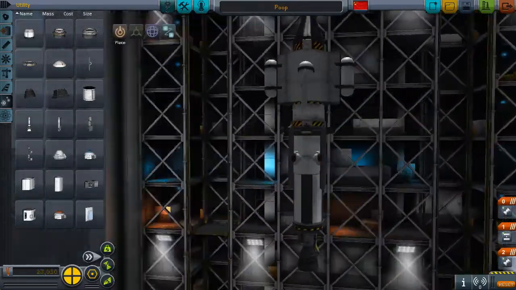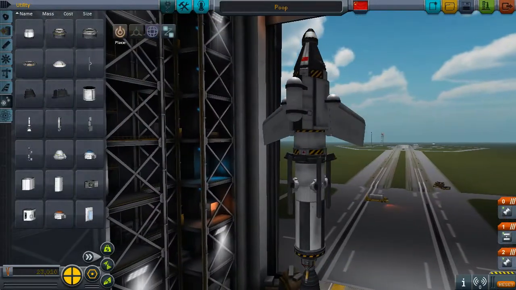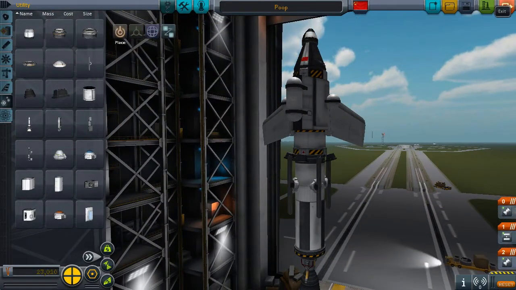So, if we wanted to, we could save this craft. Personally, I'm not going to save it. Exit will take you out of the vehicle assembly building, which we are currently in, and take you back to the previous view we were in where we could scan around and select the buildings. Now if you press launch, which is the green button, you'll have a loading screen.